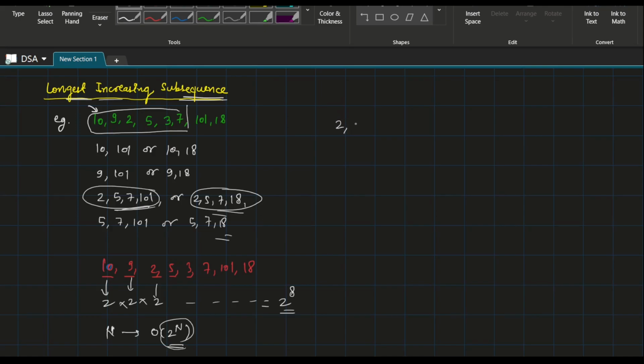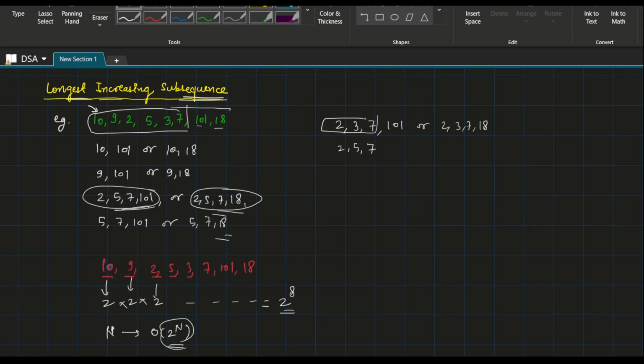It was 2, 3, 7 or 2, 5, 7. But if we add two more elements, 101 and 18, then our longest increasing subsequence can be 2, 3, 7, 101 or 2, 3, 7, 18.